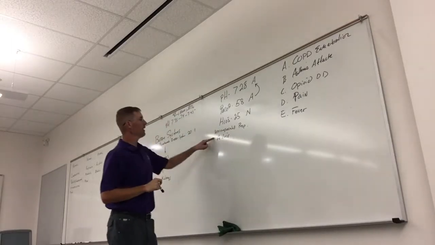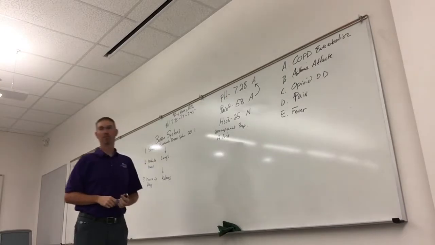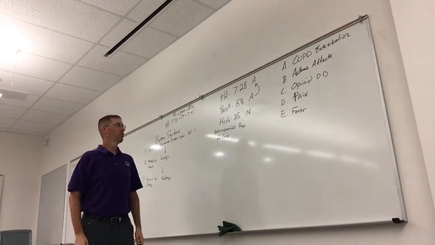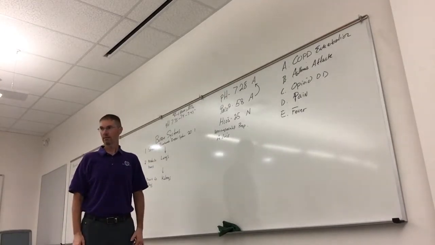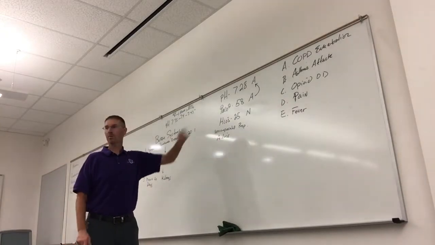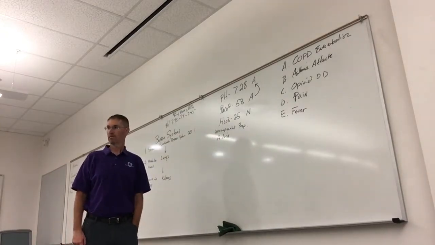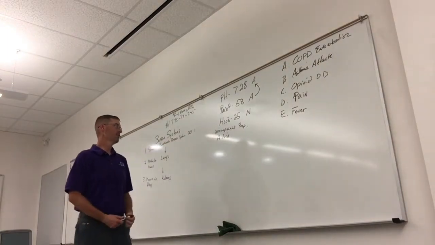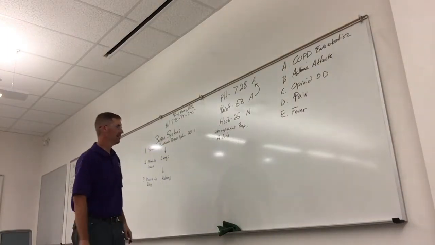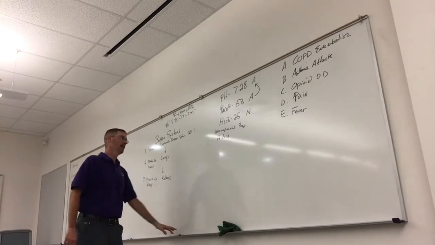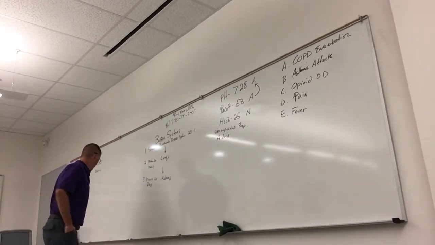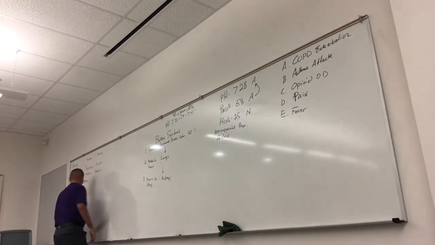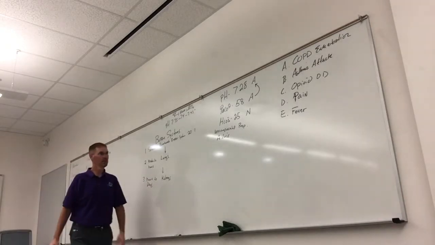So are we dealing with an acute or chronic problem here? Probably pretty acute, right? Because there's no compensation at all. There has not been enough time to compensate, so this is at least something that is less than days old. It's fairly acute. All right, so with that in mind, let's look at these.